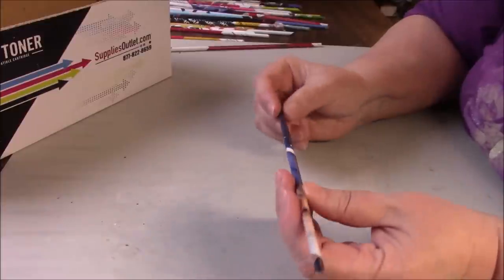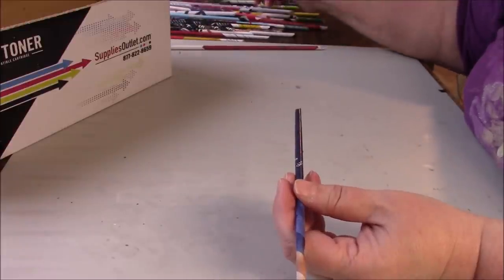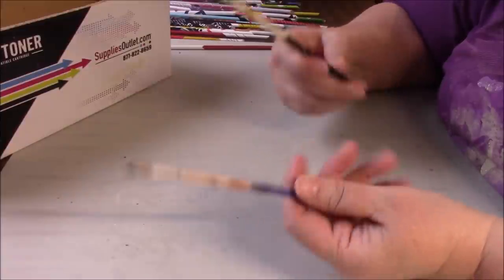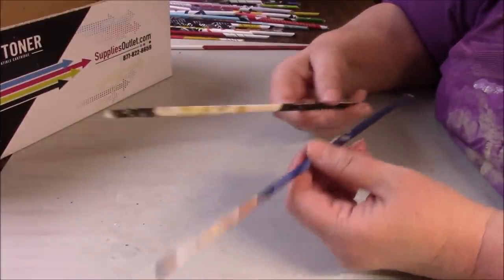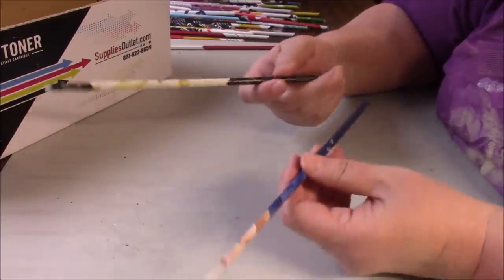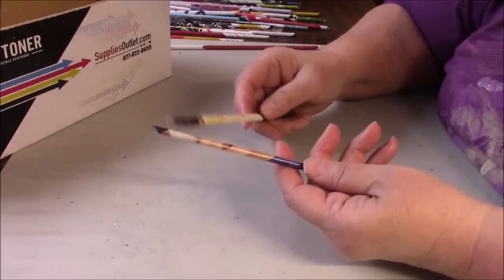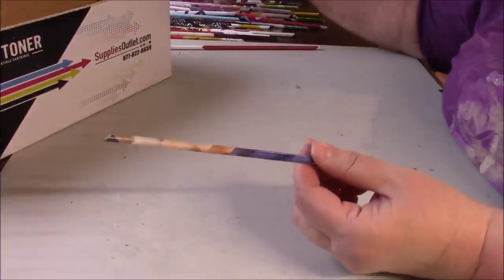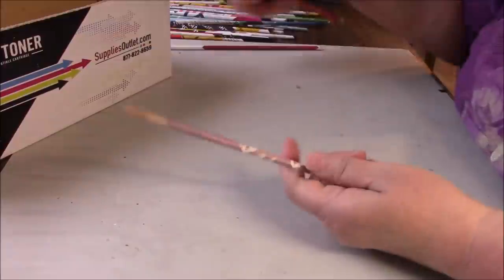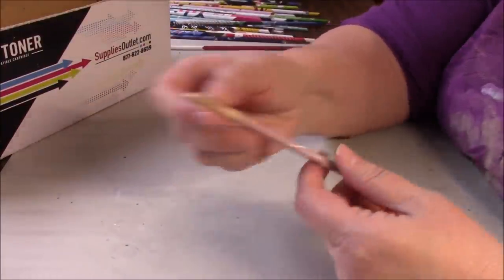Now, when we roll paper tubes, generally, one end is always a little bit bigger than the other. In fact, we want that to happen because that's how we can join tubes. And that's really helpful for when we start coiling paper tubes to make bowls or baskets or whatever. I tend to roll mine a little too even, and that's not a good thing. So let me see if I can find some that... Oh, this one, see? This end is much narrower than this end, so that's good.